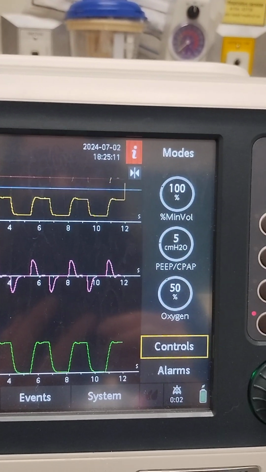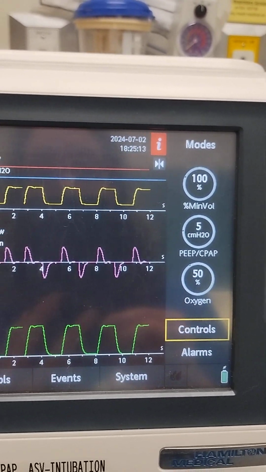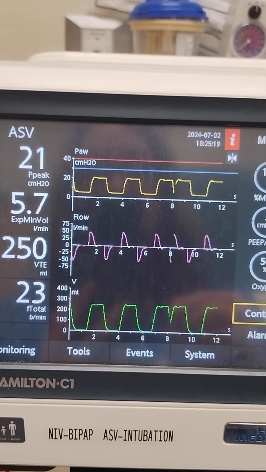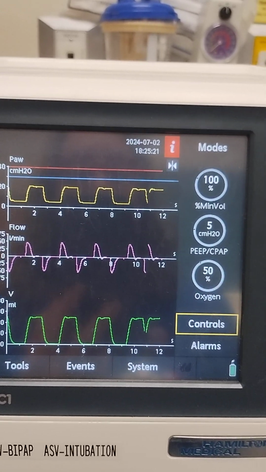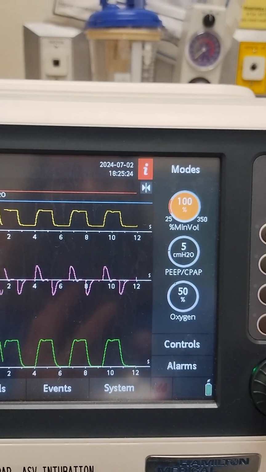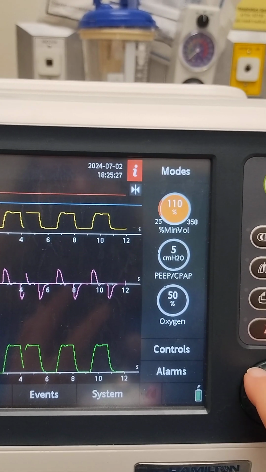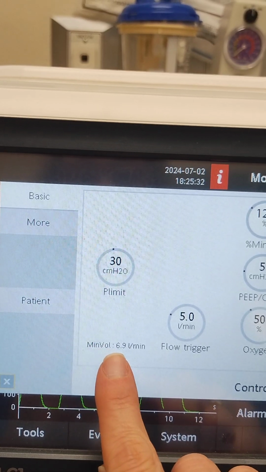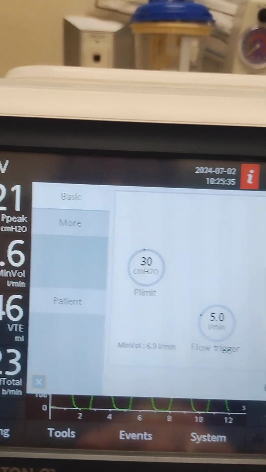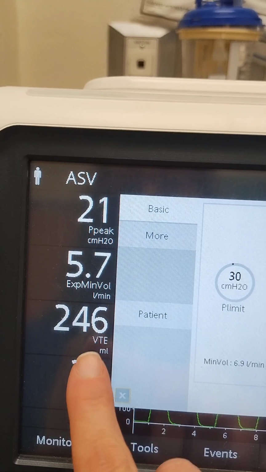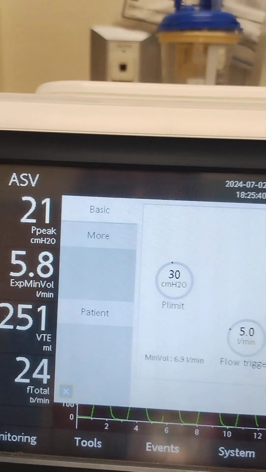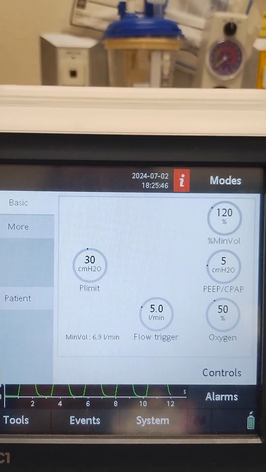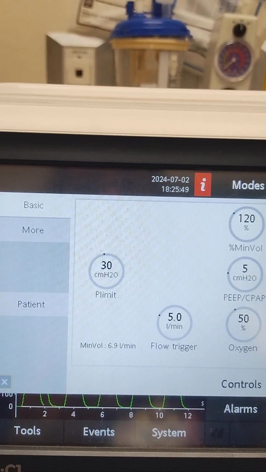Now, let's say you get your arterial blood gas back and your carbon dioxide level is elevated. So what that tells us is the patient needs to breathe more often. They need more minute ventilation. So in that case, we could adjust this here so we can go up by 10 to 20%. And if we go back to our controls, we'll see that now we have a minute ventilation of 6.9. So that's going to increase our rate and our volume over here to adapt to that particular minute ventilation, which will lower the amount of carbon dioxide the patient releases based on that particular setting.